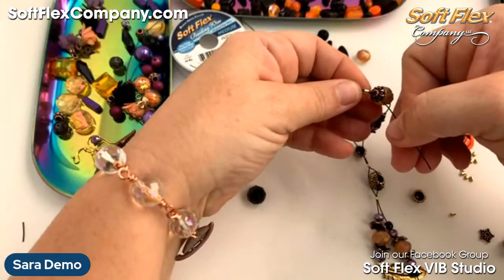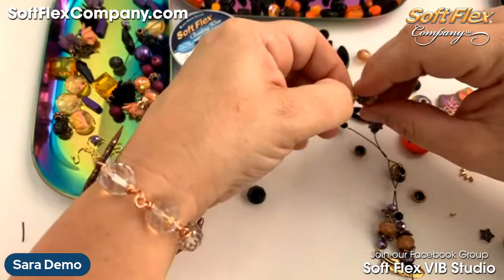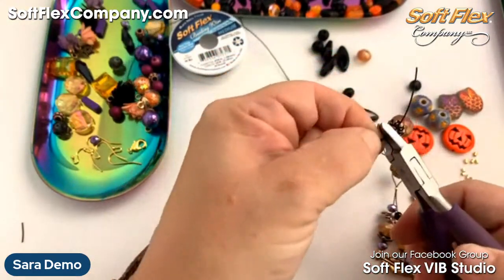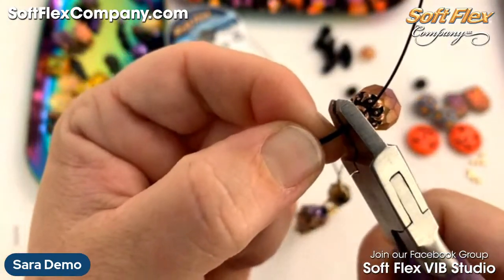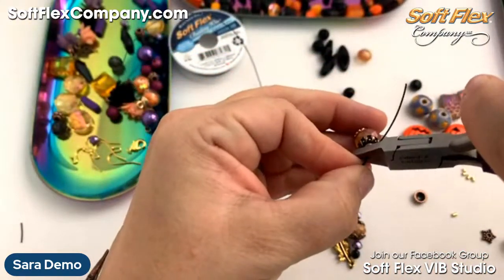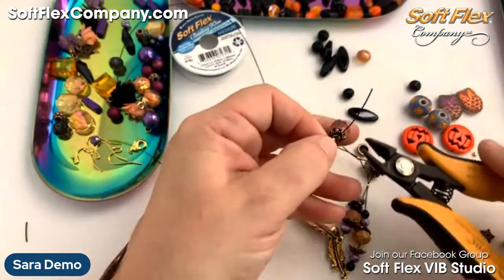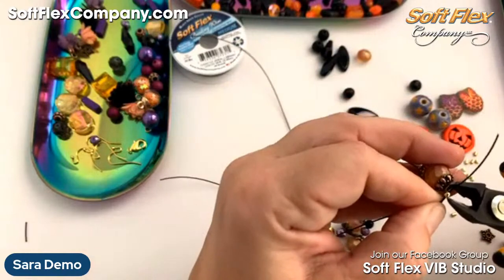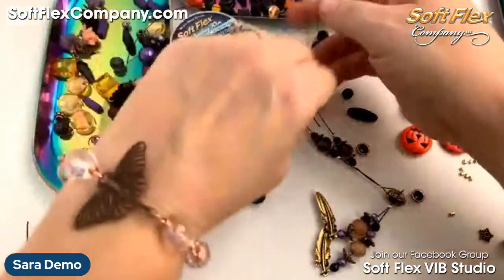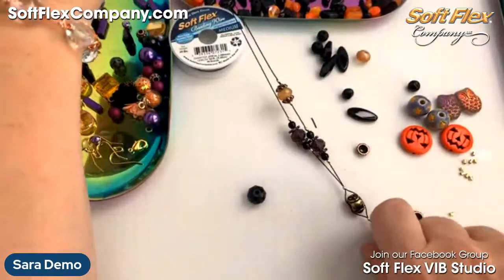One of the things I can sometimes find challenging, maybe you can tell me if you find this too, is knowing when to stop. Like, do I have enough? You don't have to use every bead possible in your design. Sometimes it's okay to stop yourself and save those beads for a different design that you can enjoy making later. Having that critical eye of, okay, this is done, I don't need to do any more to it, can be tricky.